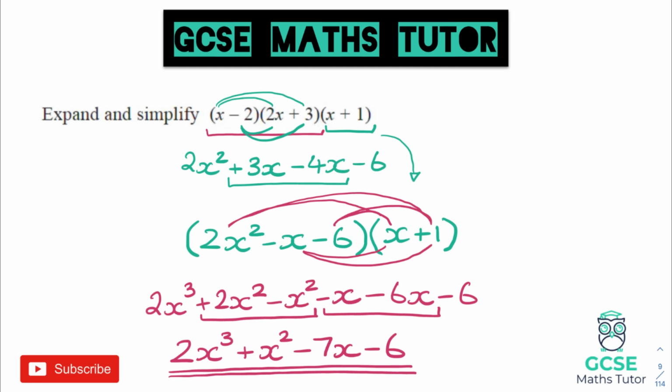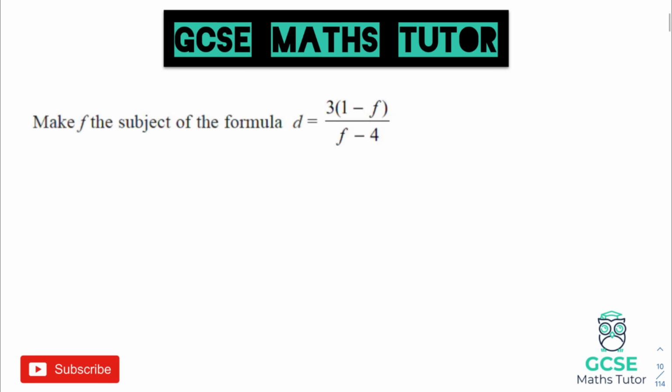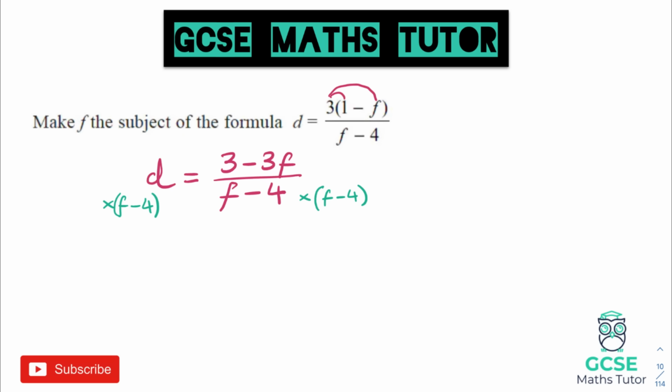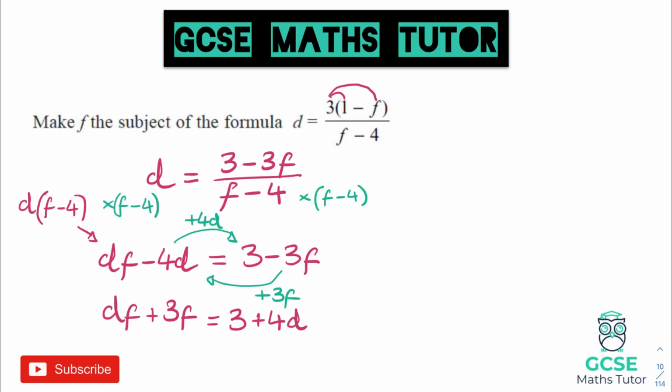Again, once you've done that, collect all the like terms, so add together the squareds, add together the normal x pieces, and simplify everything. If you have to rearrange a formula, you may have one of the subjects in 2 different places. So get rid of any fractions or brackets. So here we're getting rid of the bracket by expanding and multiplying that denominator over. Once you've done this, whatever we want as the subject, we want them all on the same side. So I've moved all the f's to the left and the d's to the right.